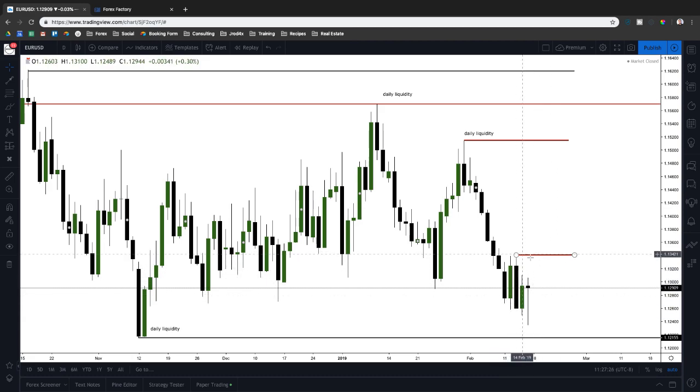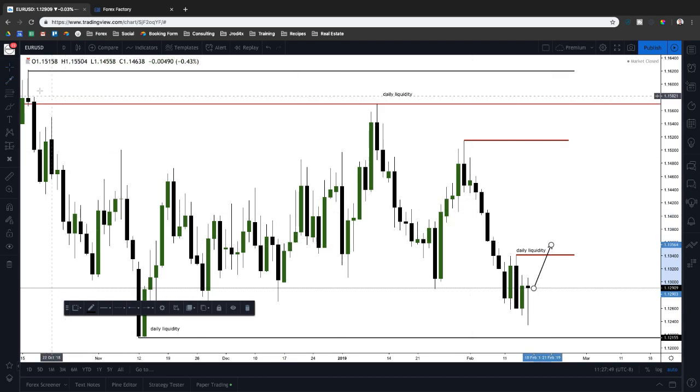Now there's also liquidity resting above here. So think about what we talked about for dollar index. We could see this market trade higher while dollar index is selling off, right? This would take us above the daily liquidity here, the most recent daily liquidity, and we could do a stop run, just meaning the market would run above it and go lower.